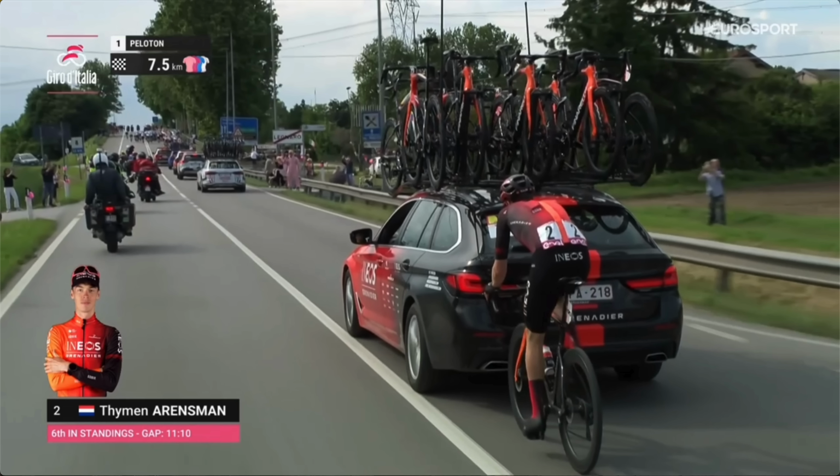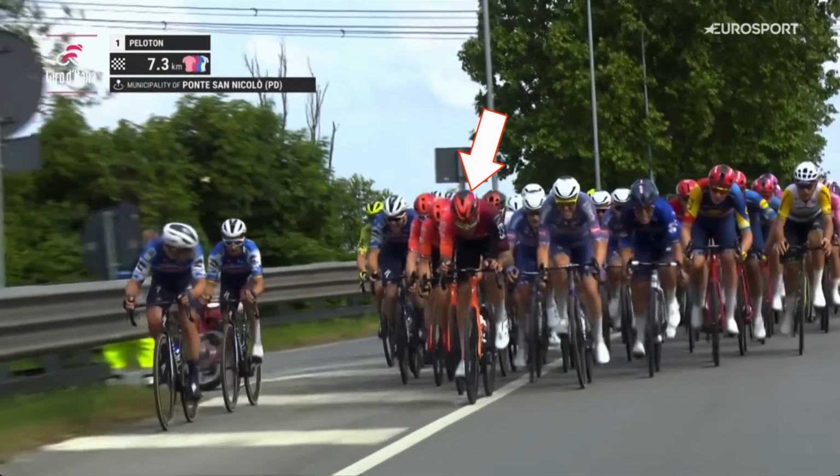The problem I have here is you look at the front of the peloton, it's Filippo Ganna going full gas on the front of the peloton. And I'm thinking, wait a minute, I don't understand. Our Insman's 6th on the general classification, only 3 minutes back from Geraint Thomas. We've seen Geraint Thomas have a little bit of off days. We haven't really seen our Insman have too much of an off day, with the exception of stage 1 and 2. And then yesterday, he was riding the front for Geraint Thomas.